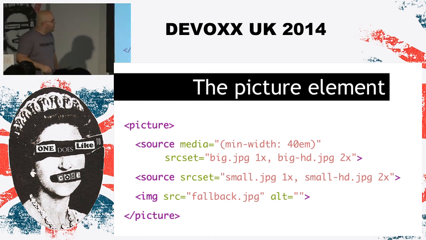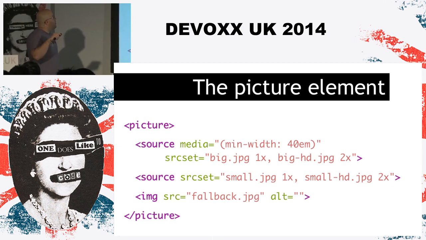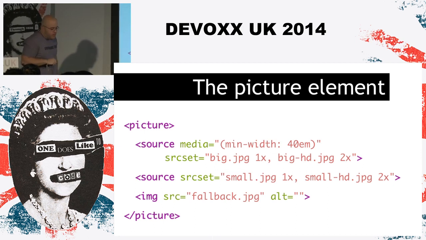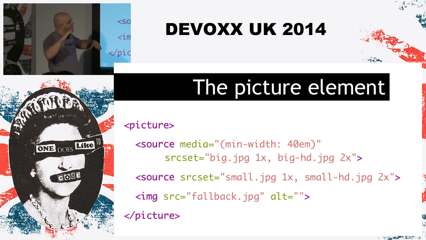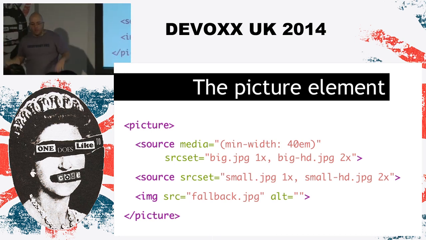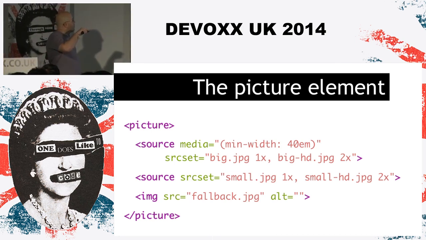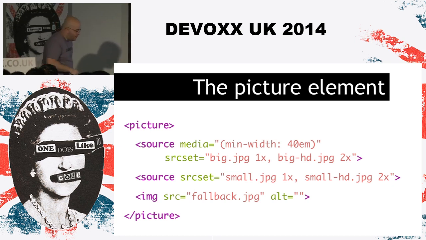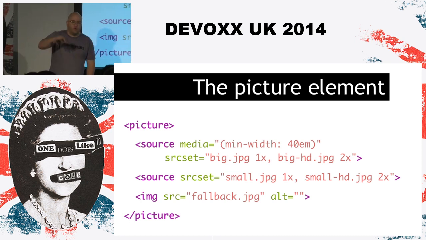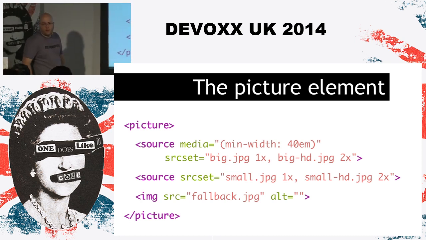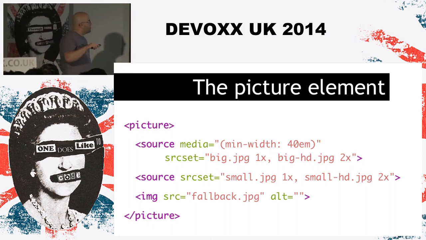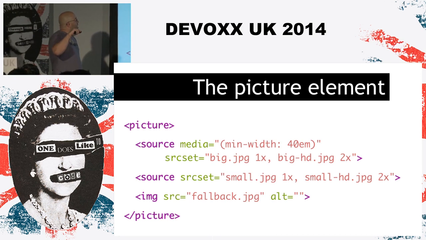So there is the responsive image group at the W3C. They are creating something called a picture element. And this is basically using a mix of media queries inside of an image element. So what you're going to do now, you're going to declare source, and you're going to say, okay, if my minimum width is 40 EM, please use big.jpg. You can also specify the pixel ratio. So if you go on devices like the iPhone with the super duper screen quality, how did you call this? The Retina display. So you have different pixel ratios depending on the devices. You can also manage this, and you will also be able to have a fallback.